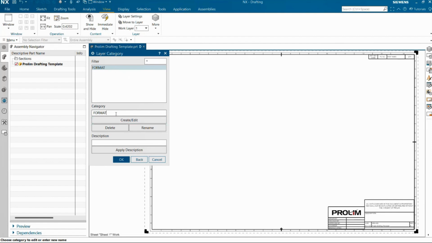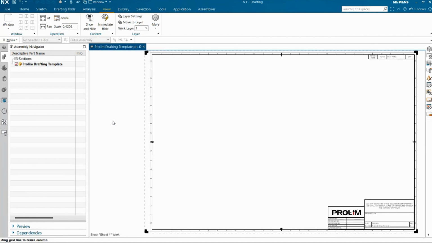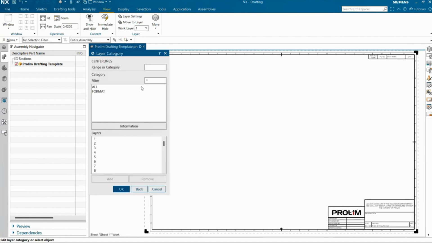I can also create other layers here. I can create one for center lines, for example, and say I want all my center lines to be on layers 1 through 10. I can type that in there, press enter. Once I press enter, it shows down here what's included. I'll click OK.